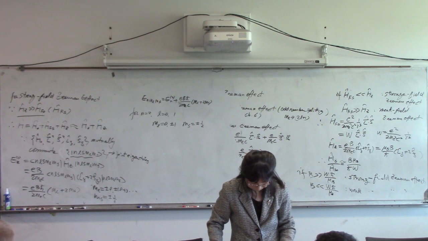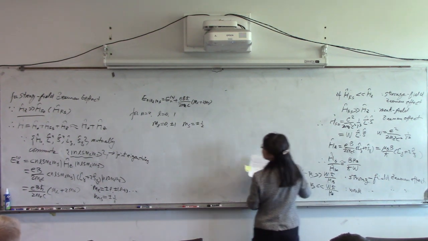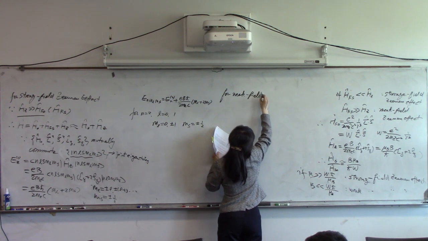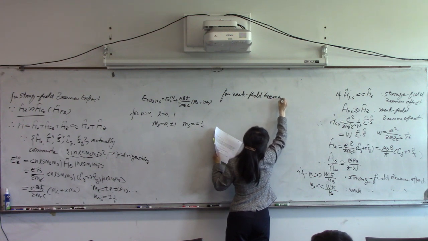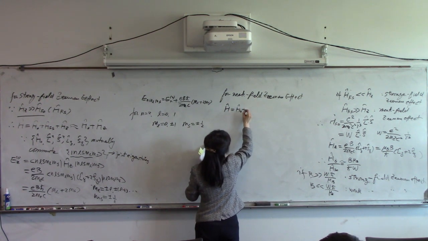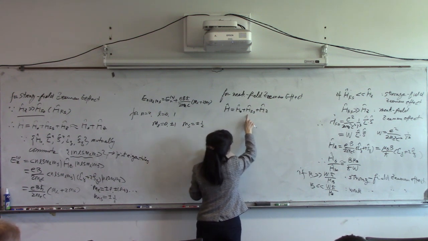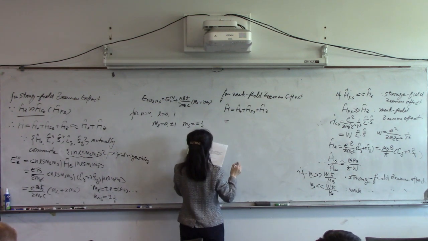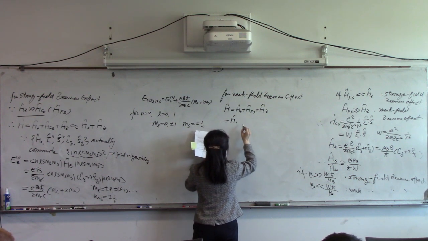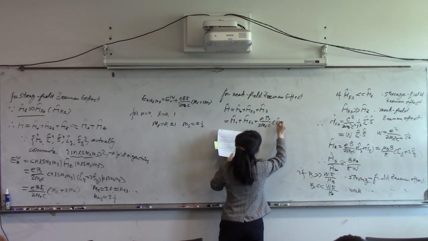I want to go to another one, the weak field. Here, the Hamiltonian includes the fine structure contribution and this Zeeman effect. Since this is the weak field case, this one definitely has to be taken into account. Now let's write it down here. If you remember, we have plus B over 2 M C times (L_Z plus 2 S_Z).